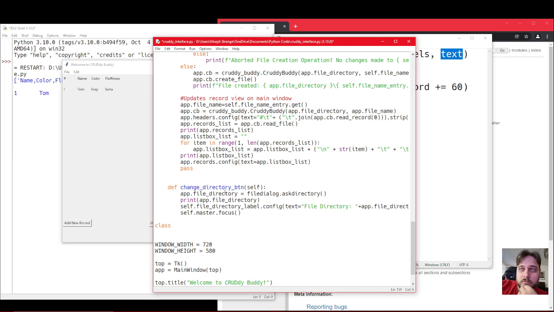And then it's always going to be the records window, right? Always pass self as the first argument.